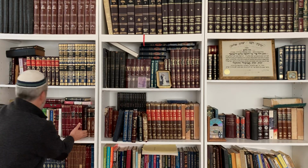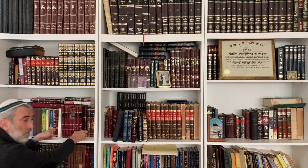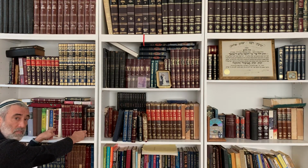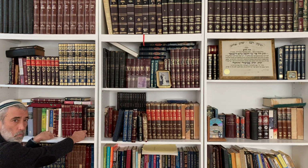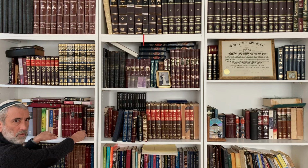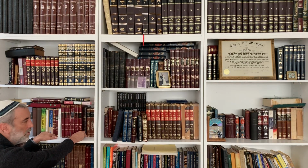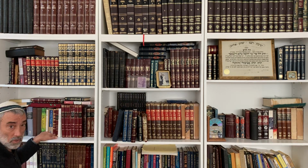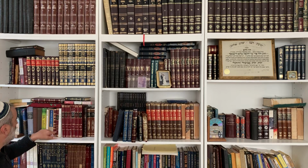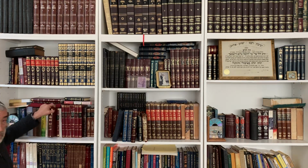These here, from here to about here, are many of the works of the Hasidim of Slonim. Slonim has its Hasidic center, well, there are two of them because they can't seem to agree who the Rebbe is, but one is in Jerusalem and one is in Bnei Brak. And this is the Nesivos Shalom, which I often quote and try to study on a daily basis, and some other items. This is the Eish Kodesh.